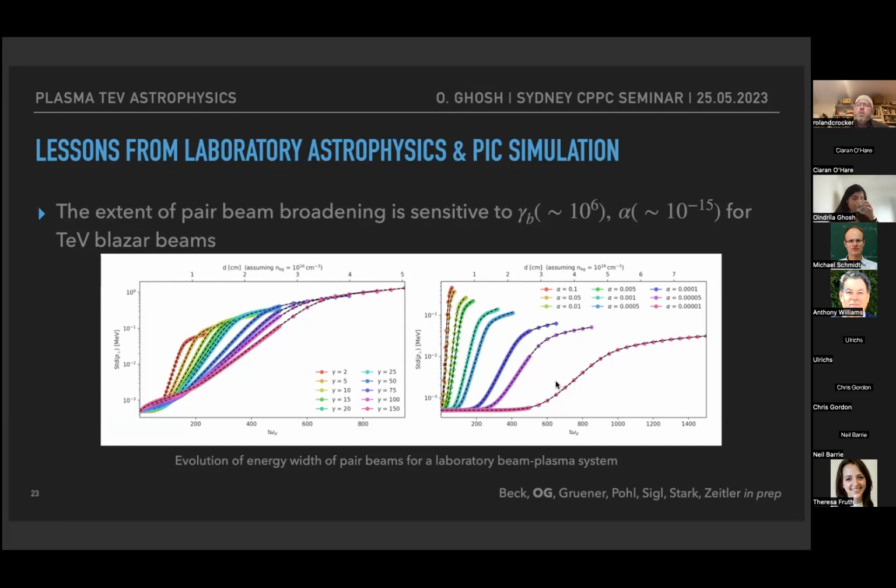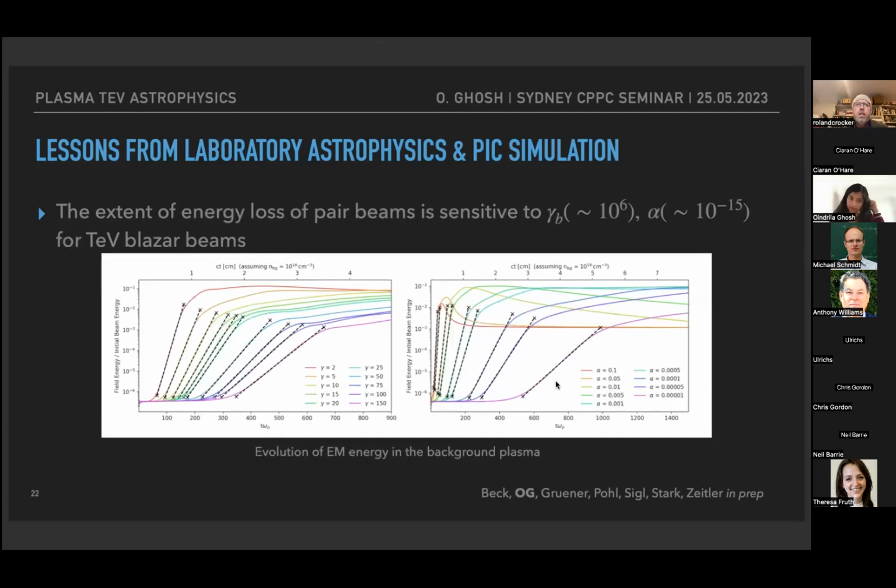All right, and I don't know whether it was this slide or the previous slide, it seems to be saturating. You seem to be saturating below 1, right? So doesn't that mean that most of the instability is only taking, say, 10% of the beam energy? That's right. This is in the laboratory case, and the instabilities we see could take up to 0.1 or so, 10% of the beam energy.